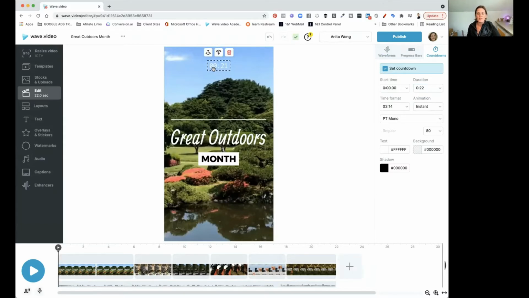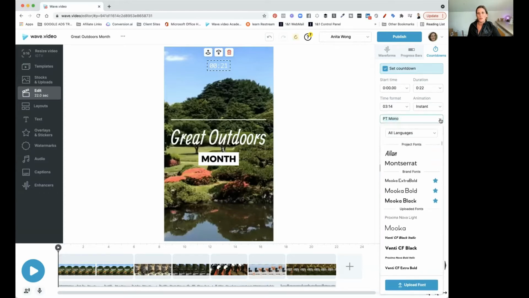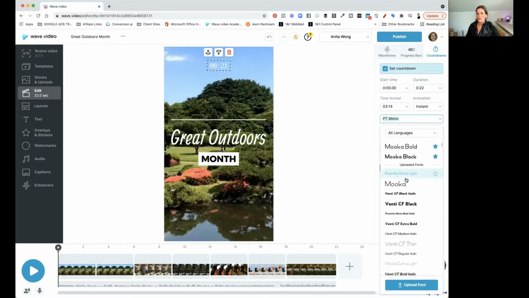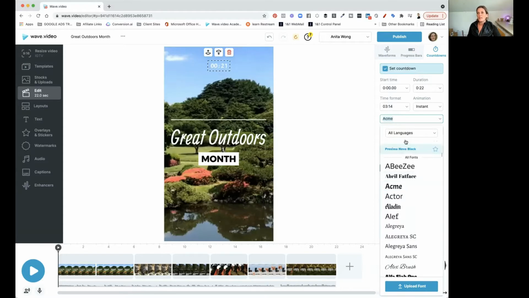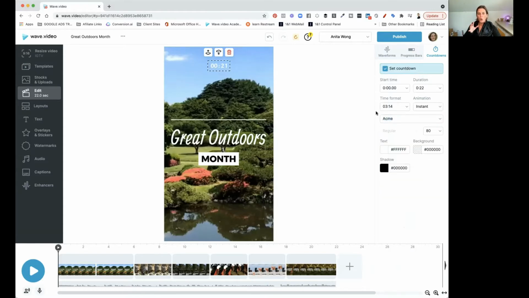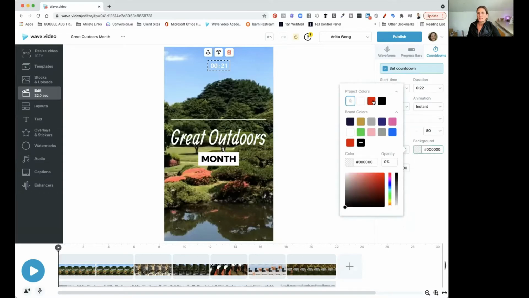Now, there are a few things that you can do with this countdown timer to make it pop on your video. First thing is to actually choose the text. Here we've got this drop-down option. We can choose any text we wish. So let's jump this up to maybe a slightly more funky text. Let's go for the more comic style. And then, if you want it to actually pop off your screen, we can add a background. So click background, let's add a red to the background so you can see what we're doing.